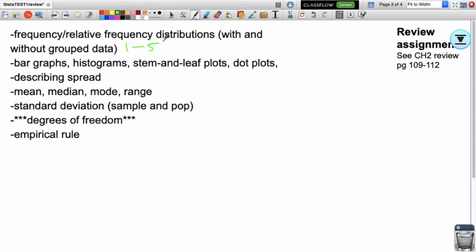Histograms. You need to know how to create a frequency and a relative frequency histogram. Okay? Similar, you need to be able to do a frequency and a relative frequency bar graph. The only difference is a bar graph on the bottom is categories. Okay, the bars don't touch. And a histogram across the X is going to be numerical data, and it can look 2 different ways.